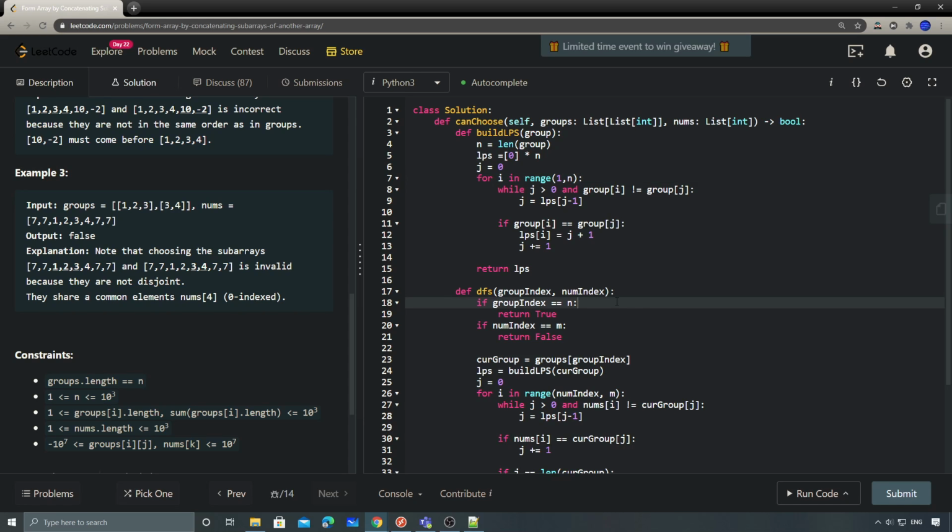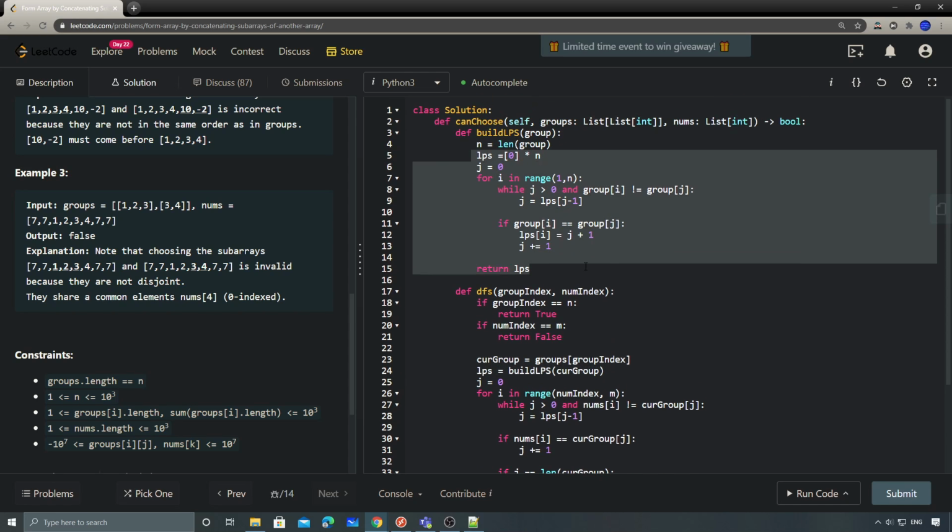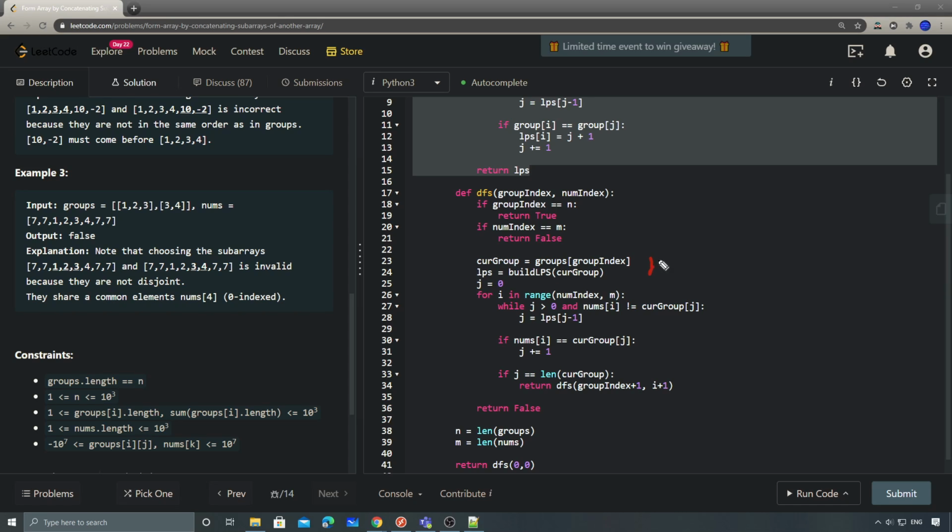But regardless, as you guys can see, for each of the DFS, to build this LPS we have a for loop, so that's an n here. And for the for loop here, we now only need to do this range. There's no nested for loop.